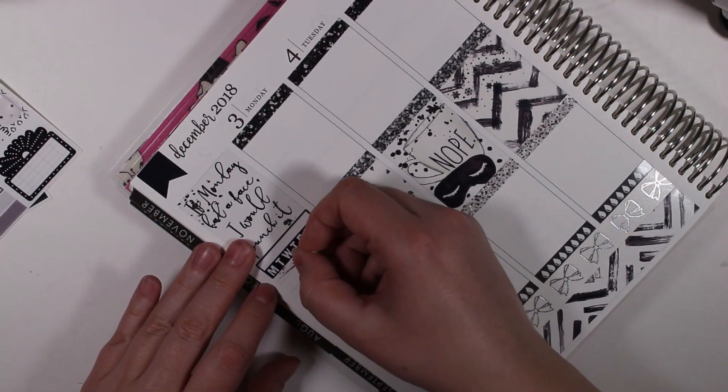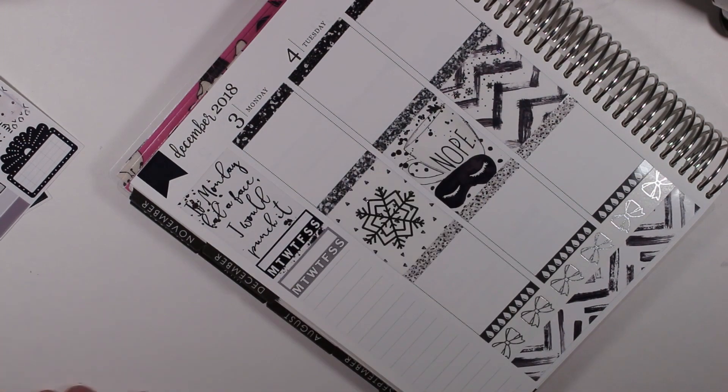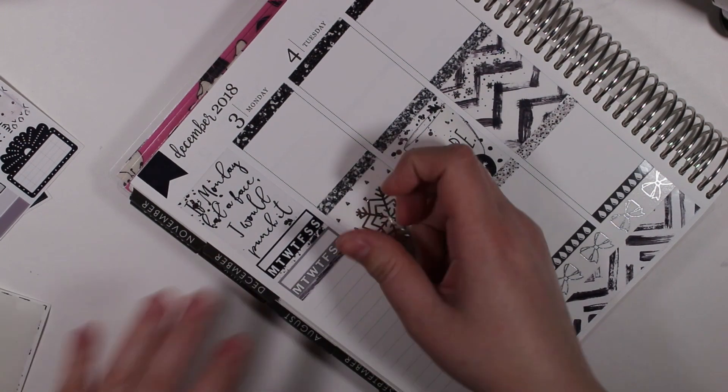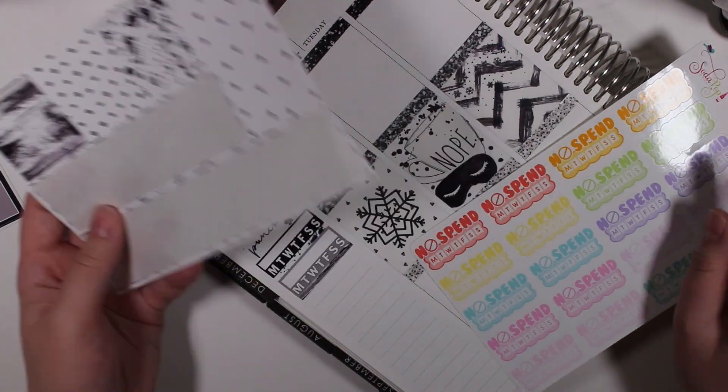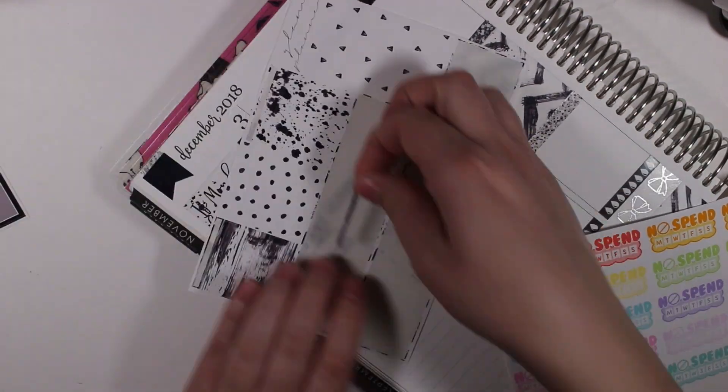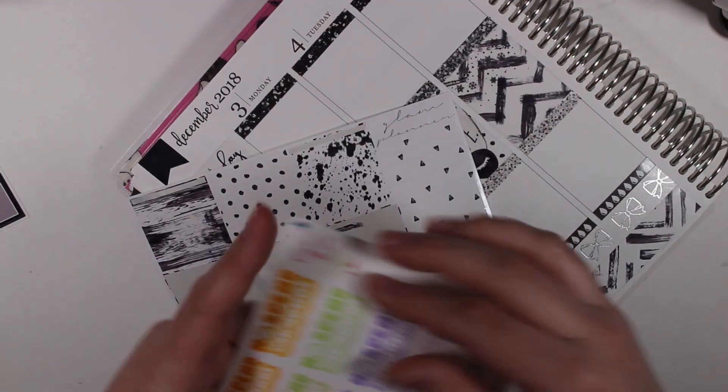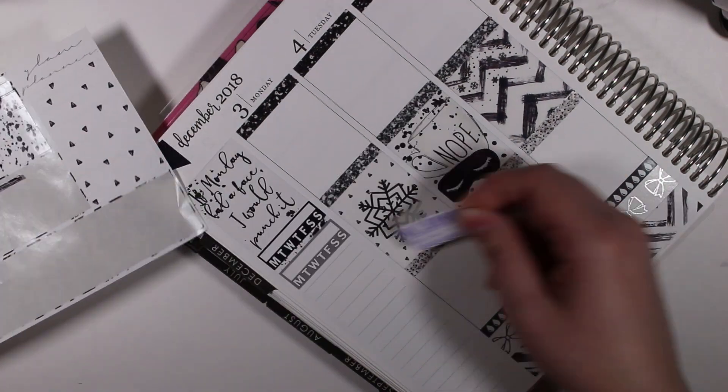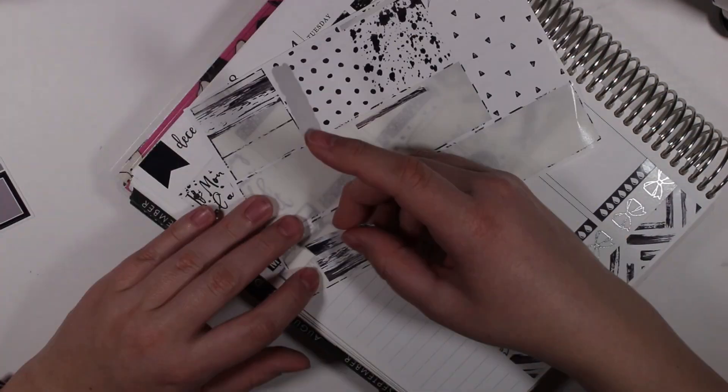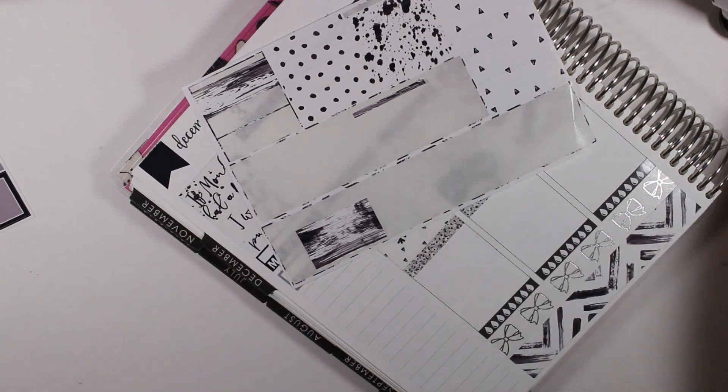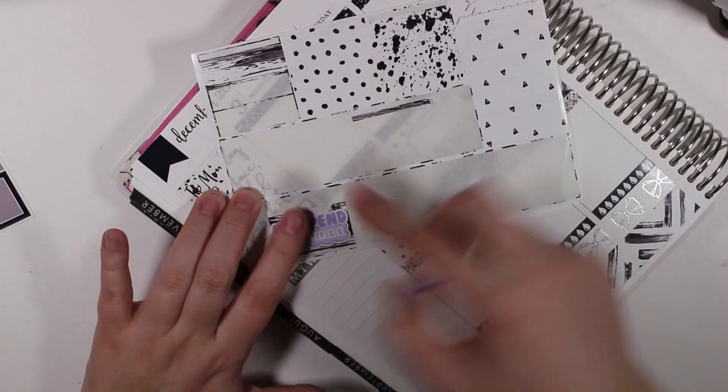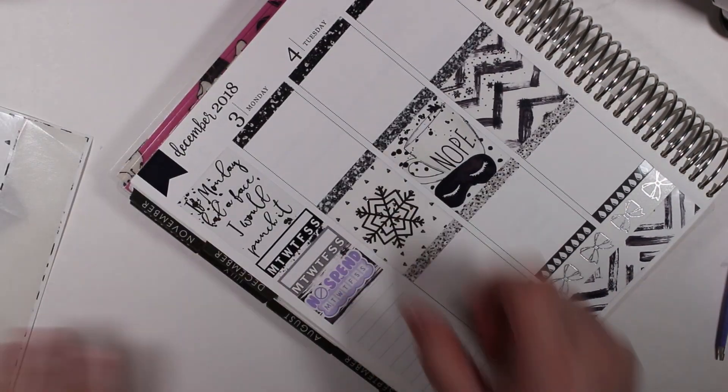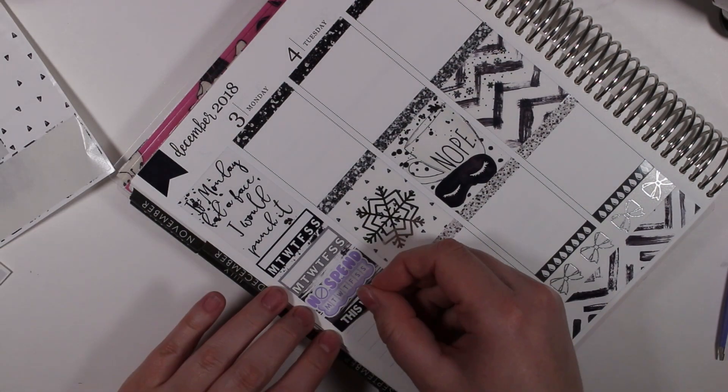Anyway, so now I moved on to my sidebar. I did use the habit tracker that came in the kit as well as a habit tracker, the gray one from Moonlight Paper Co. because the kit is an older format and it only came with one. And then I used a no spend tracker from Soda Pop Studio.